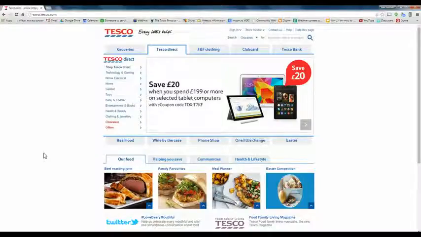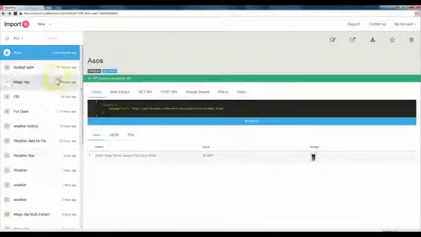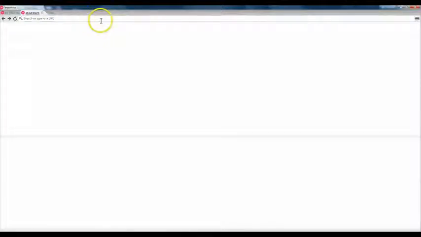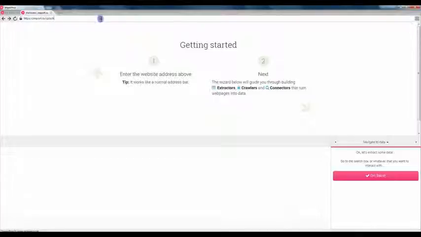So before we can get there, we need to build an API to the Tesco website. And again, we can do this by using import.io. So open up the desktop application and click on New and select Connector. Again, this looks quite similar to the crawler workflow, but it's slightly different later on, and I'll show you how that is when we get there.